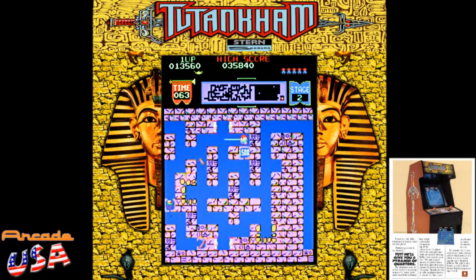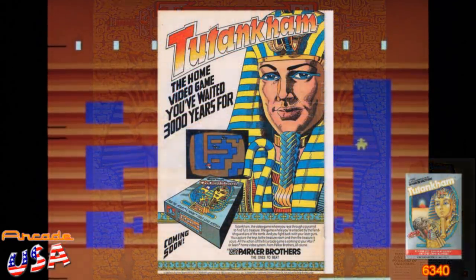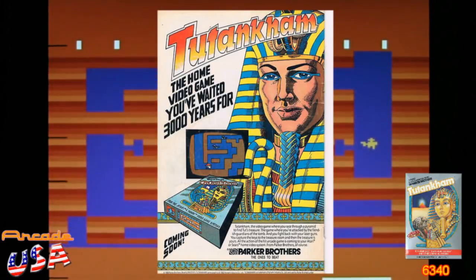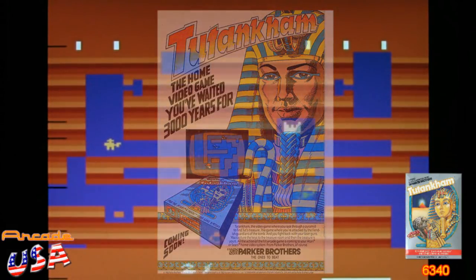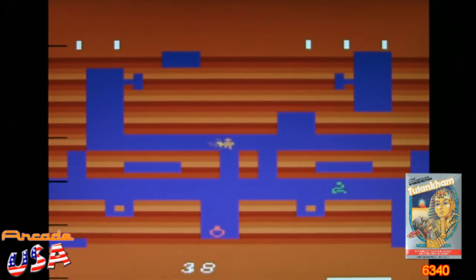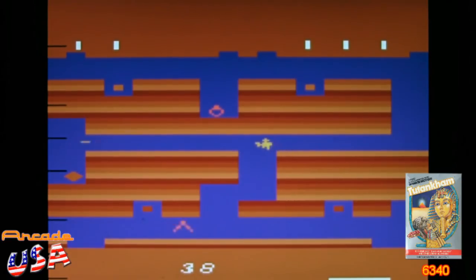Now, I remember when this came out on the 2600, I first remember seeing it advertised in one of my Electronic Games magazines. I was like, oh, cool, TutanKham is going to come out for the 2600. Another arcade port, so I'm going to pick it up to put in my arcade port collection for the 2600. I don't remember which store I picked it up from. It could have been a KB, it could have been a Children's Palace. I know it was a toy store. I do remember that. I just don't remember which one it was.